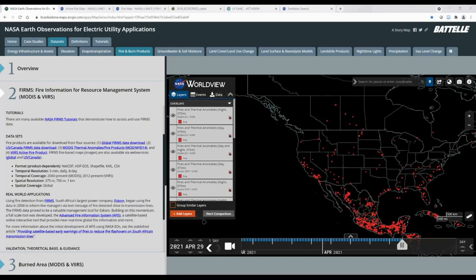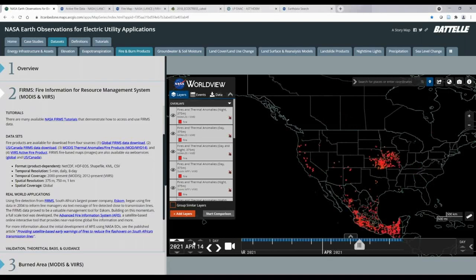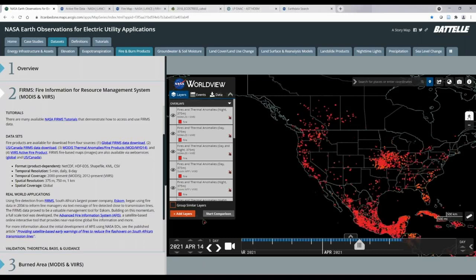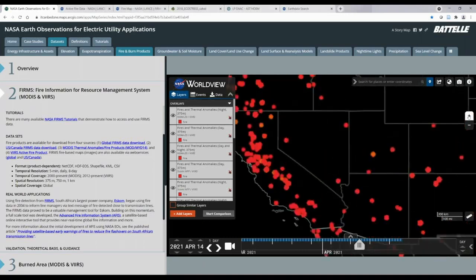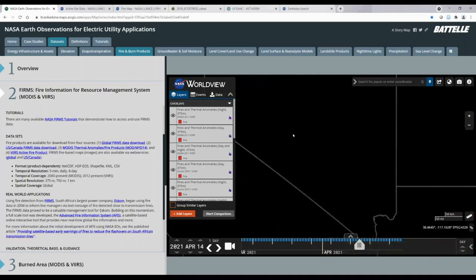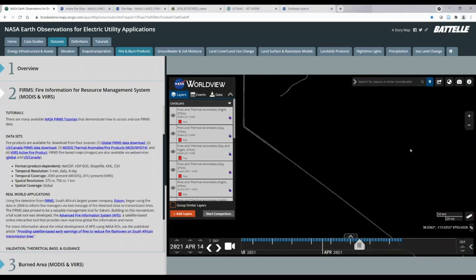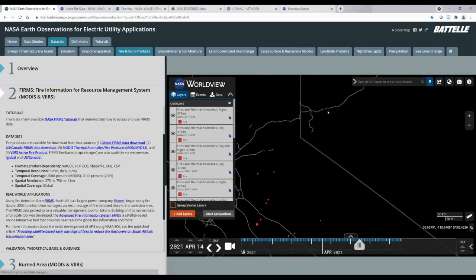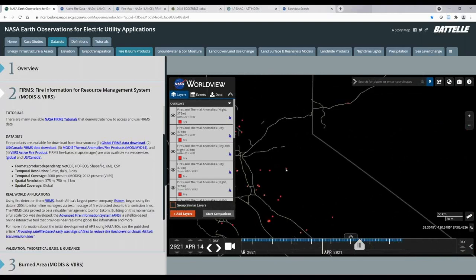Select the date that you wish to view by using the slider at the bottom. You can also select a date on the left side by using the arrows. Zooming in and clicking on a dot will show you information on that data point, similar to the FIRMS fire map that we just looked at.